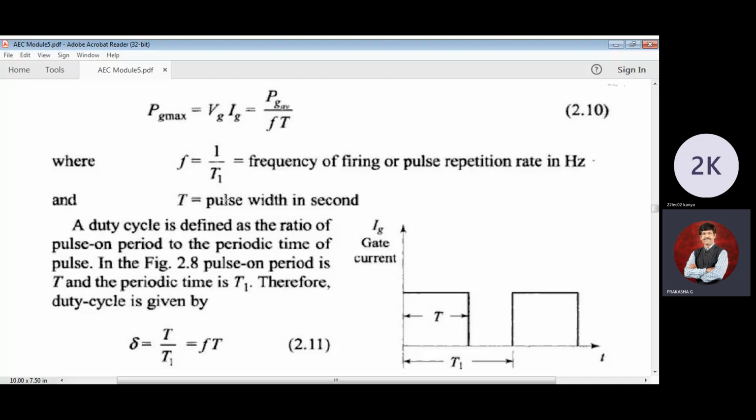To simplify, if you don't want it this way, you can take one more form. Duty cycle is equal to T on divided by T on plus T off. This is very simple. T on plus T off is the total time. T on is only how much time you are on. So this is given as duty cycle. Take any field, even if you go for analog circuits, analog electronics, digital electronics, everything. How much is the on time? What is the total time? On time divided by total time is called the duty cycle.